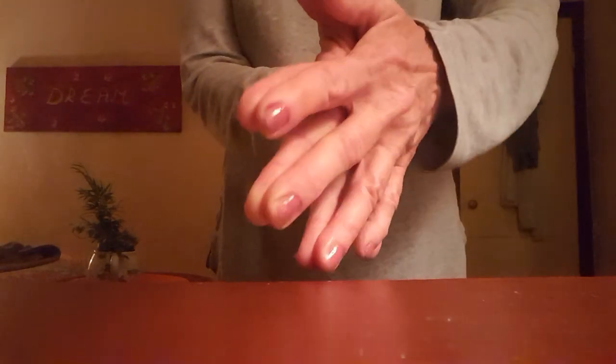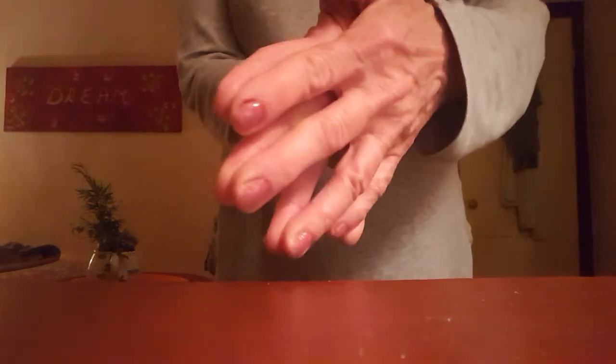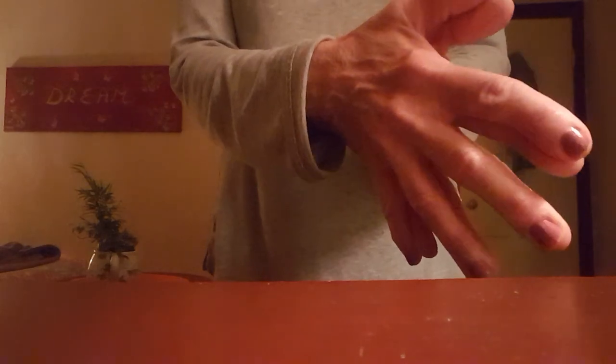Be sure to put the strength on the finger or fingers that give you the most pain, or that tend to stay bent. Mine have actually cleared up quite a bit. I don't have as much problem, a little bit with this hand, but not this one anymore.